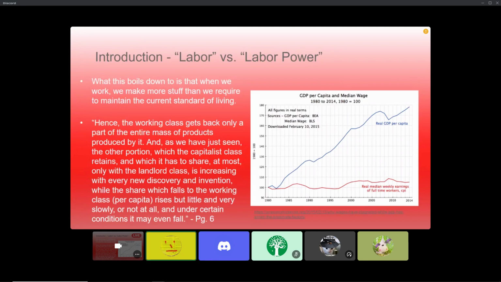So essentially the meaning of the quote is that the capitalist class consumes way, way more per one capitalist than per one worker. They consume, or they get, way more of the value that is created. Exactly, and that share of value tends to increase over time.